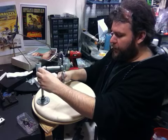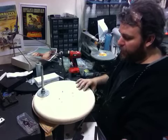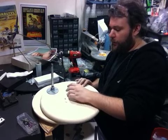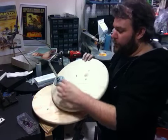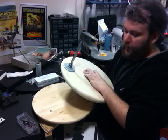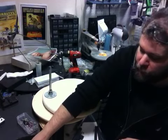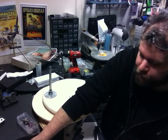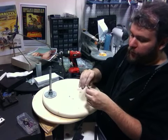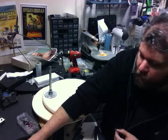Now, I'm probably going to want more than one nut, and another thing, I'm seeing this one's coming out a little more than I really wanted to see it come out. So this is a good example of how I'm going to even these up, because it is difficult to make exactly the same depth cut. So just adding a few washers here, and if it's really drastic, you might consider adding a washer and a bolt and a washer, if you really need to make up for a lot of extra space there.